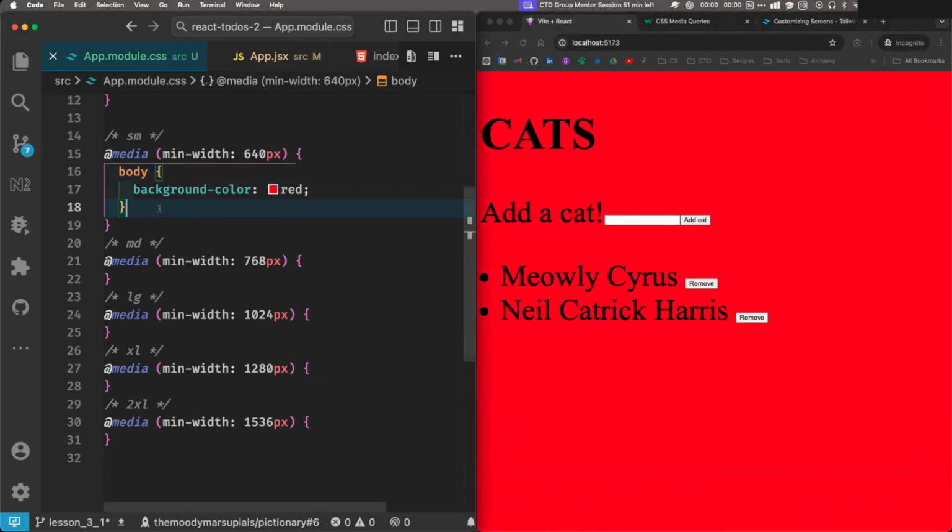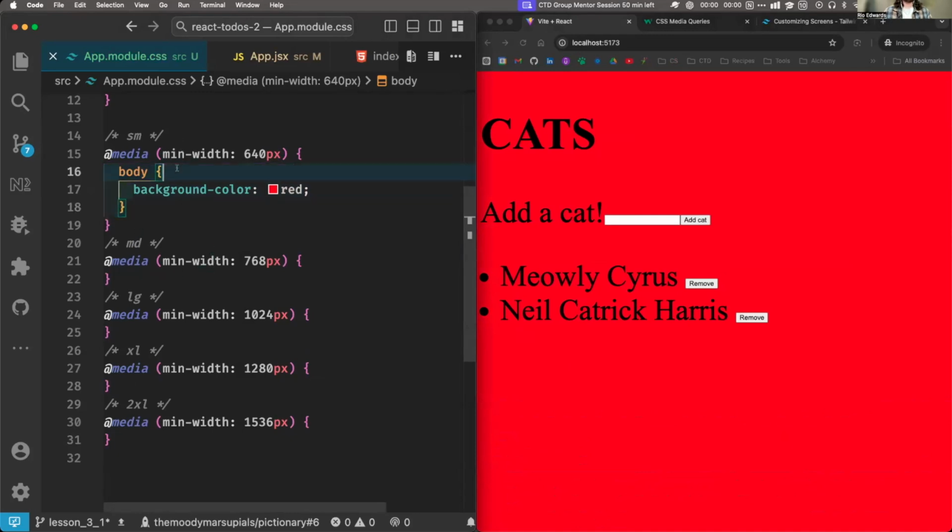I mean, I guess no matter what, once you put something in that new media between that position, it's going to take over. So if you want them to cascade up or down, using the min, it cascades the style upwards, and then using max, it cascades them downwards, and it's based on preference.